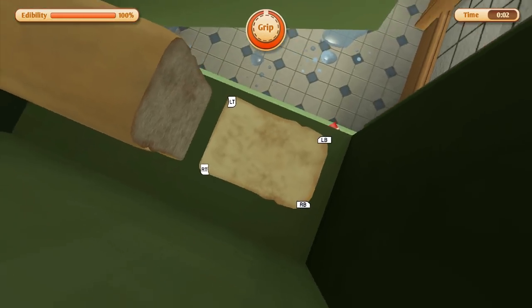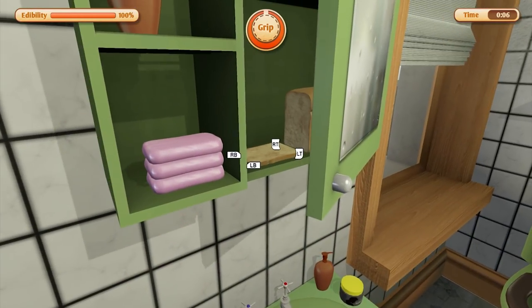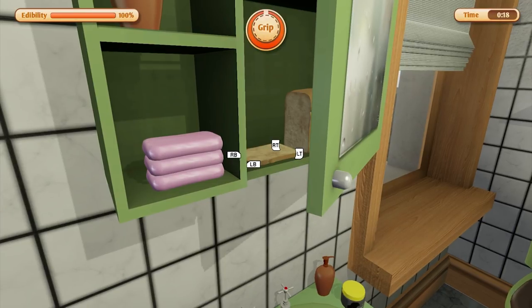Right, we are now, I believe, in a bathroom. Yes, so this is where I will end this video. This is the final level in the current early access version of this game that you can get right now. It's made by the same people who made Surgeon Simulator. And much like Surgeon Simulator, and sort of a bit like Octodad, it's a joke game, but it's a joke game that is actually also a game.